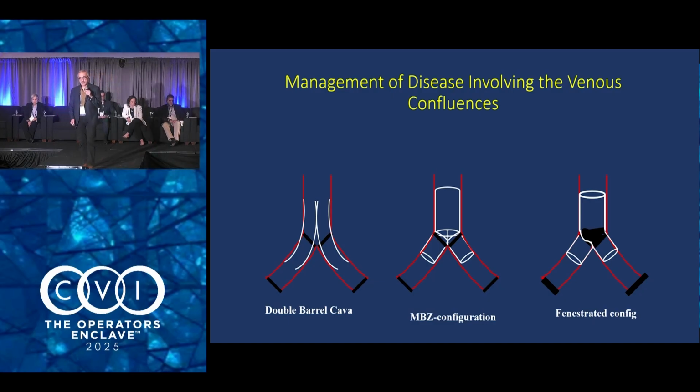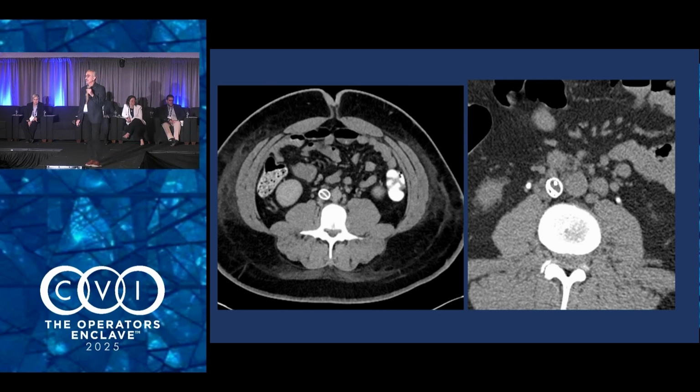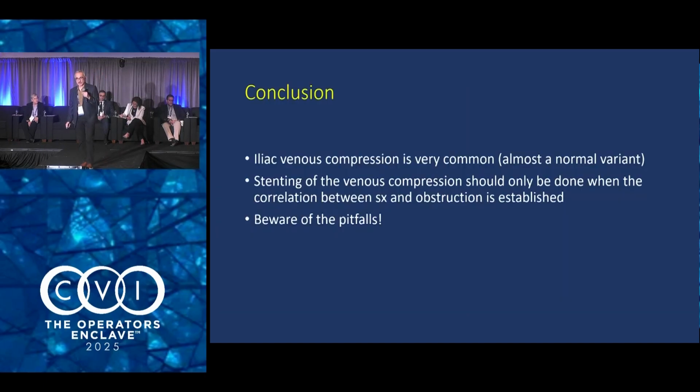The right side is also not a good idea. Why? This could happen. You can see a lot of metal in the IVC, okay? Or, if you're lucky, it would look like that. Typically, it would look like this, where even if you use the same stent, one compresses the other, okay? Now you have to come back and open up that other lumen, create fenestration from one lumen into the other across those stents, and re-stent, and then there's a lot of metal in the IVC, which predisposes to thrombosis.